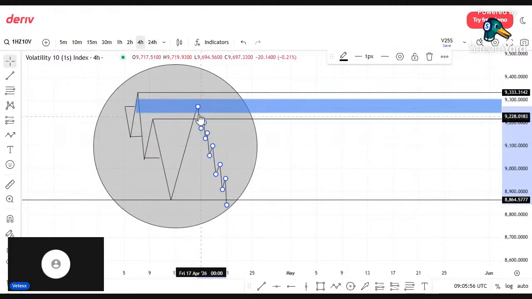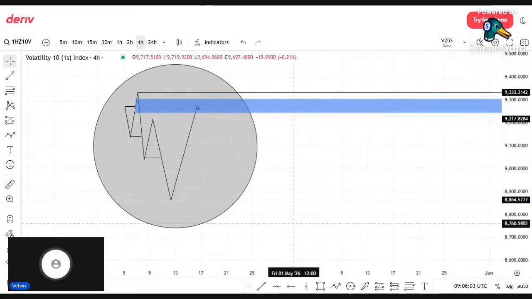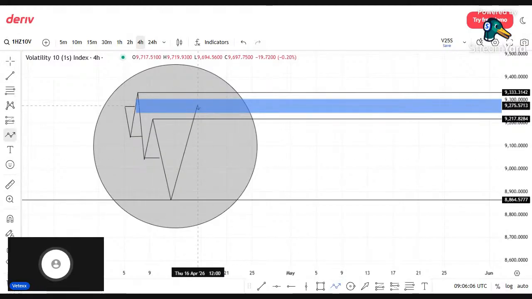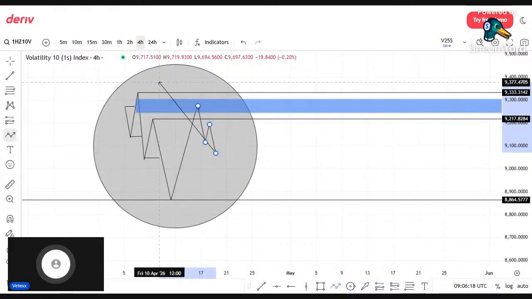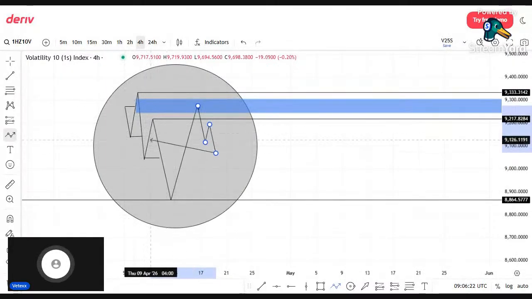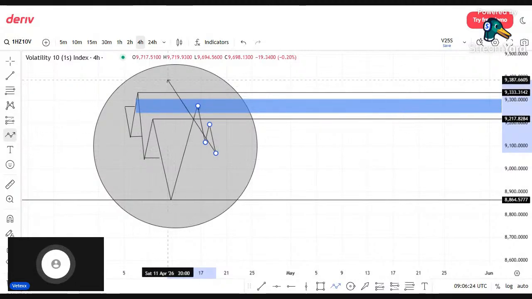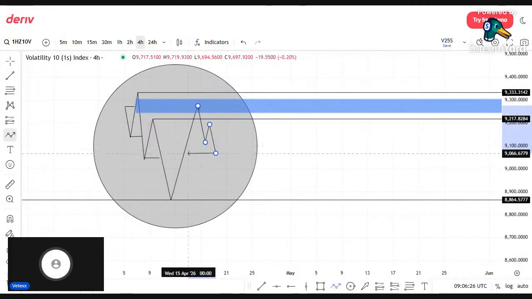And then you find the 4 hour time frame or a 24-hour time frame. The next thing for you to do is to look out for a continuation setup on the 4 hour time frame or that 24-hour time frame or the 1 hour time frame. So the continuation setup needs to form on the 1 hour time frame in such a way like this. It's basically looking out for this same setup, this same pattern you see on the higher time frame. You look out for it on the lower time frame, which is around the 1 hour time frame or the 30 minutes time frame.